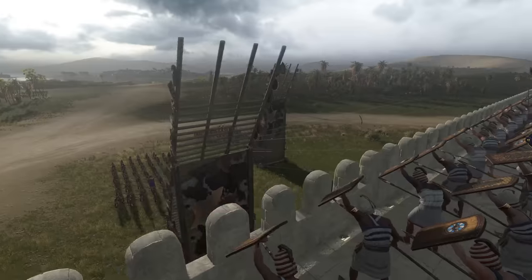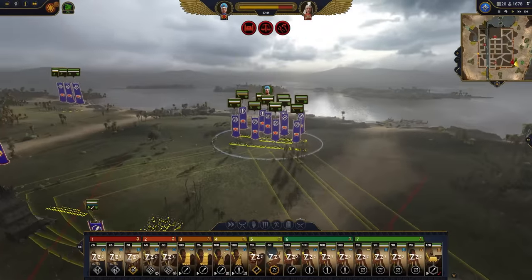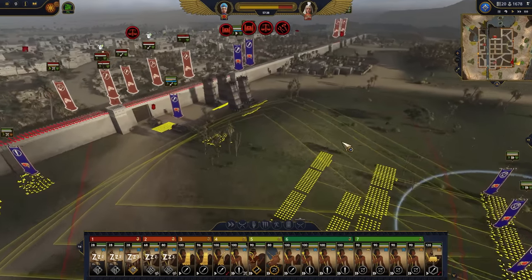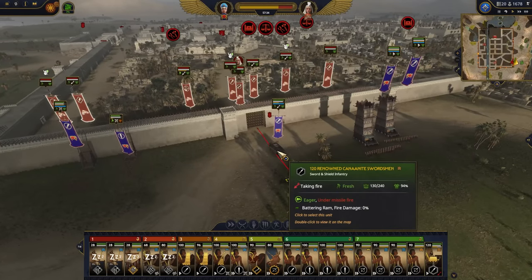Alright, first lads, the walls. Move the rest of them in, especially the archers, so they can start doing some damage. How are we doing here? Yeah, we're doing okay.